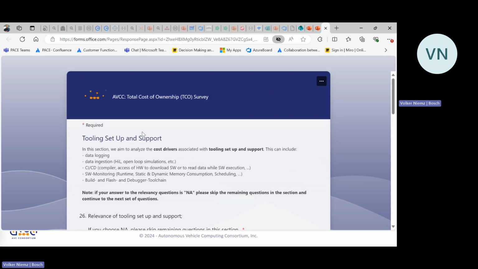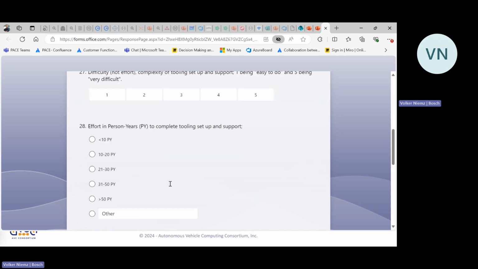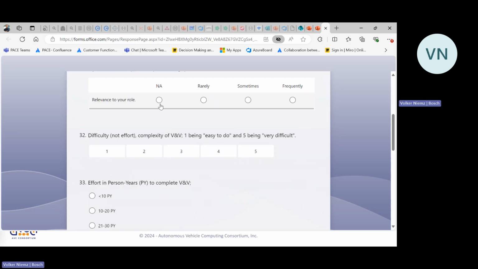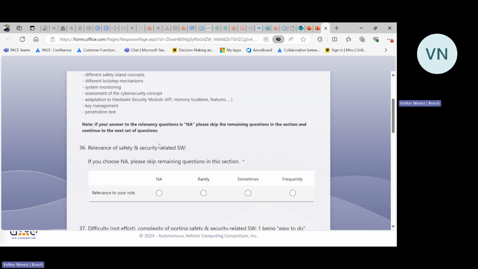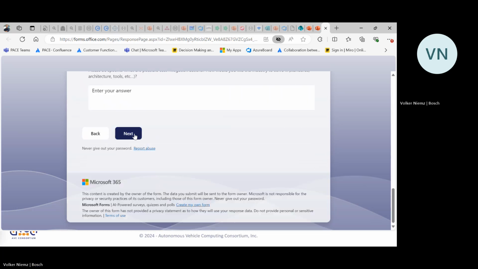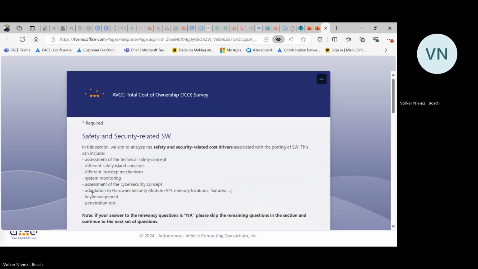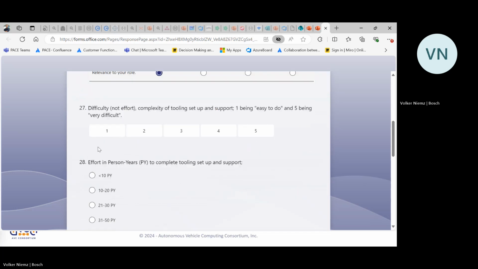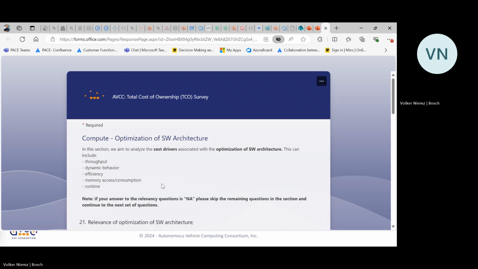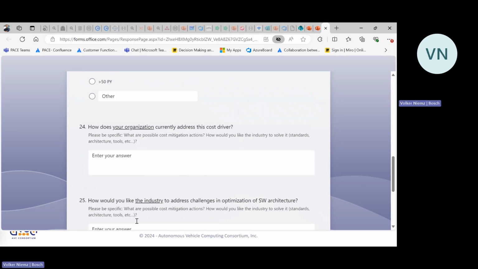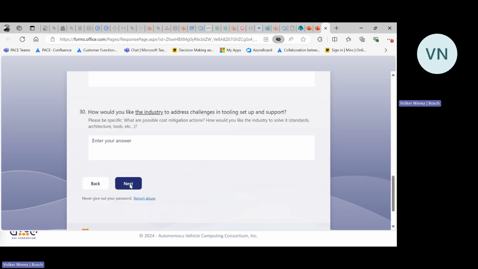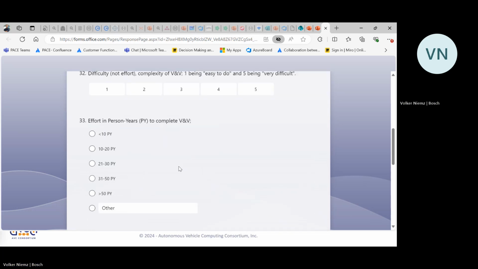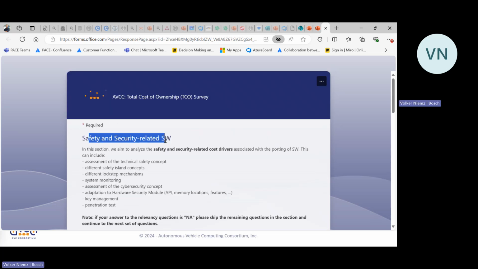Let's double check. Oh, we have this tooling file. Then there's verification and four more. I think for an OEM, it's more about the tooling setup, which is all for software developers, validation, and safety and security. But based on his words, I don't know how much safety they really do. Maybe concerning.